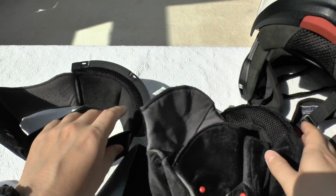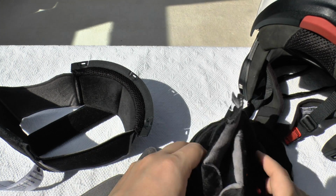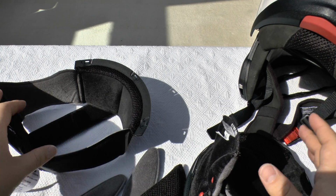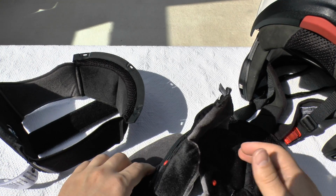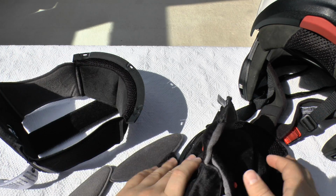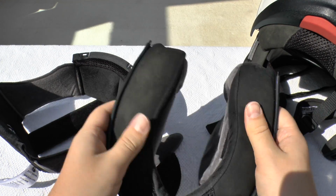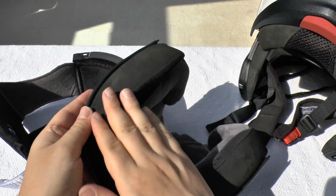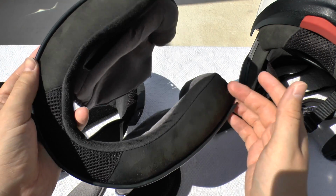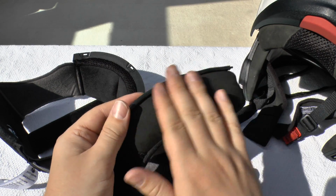You can put them all in the sink with some washing detergent or whatever you want to use. Leave it in there for a couple of hours. Come back, rinse them all, dry them with a towel or something like that, and then leave them out in the sun or wherever to dry. The thing that takes the longest to dry is this neck piece here, this bit and this bit, and that's just because of the plastic running along there, and it's a different material.